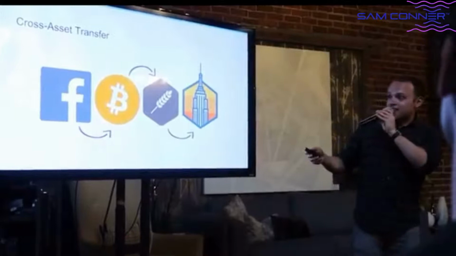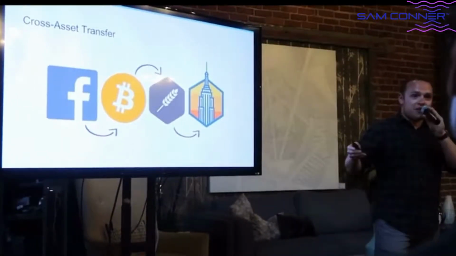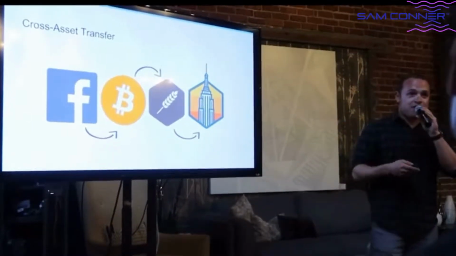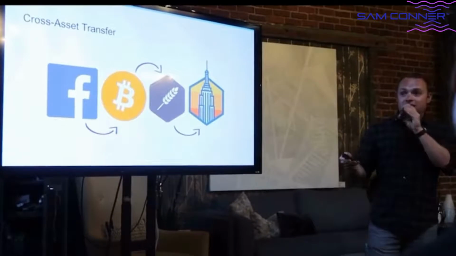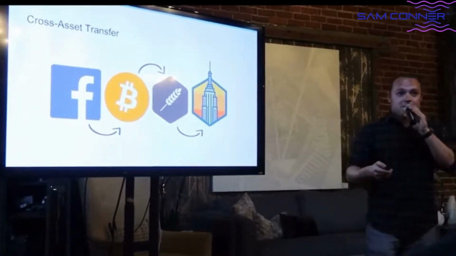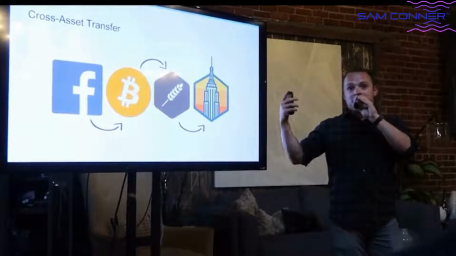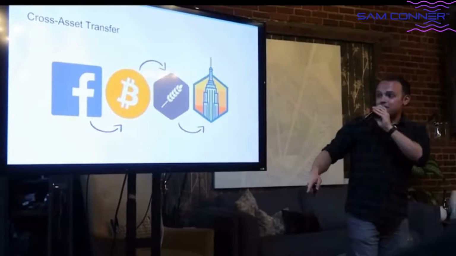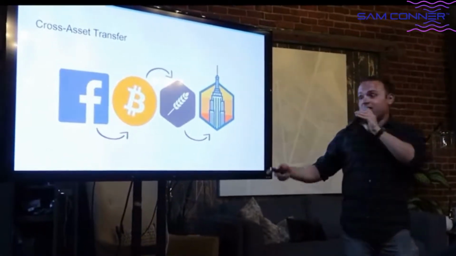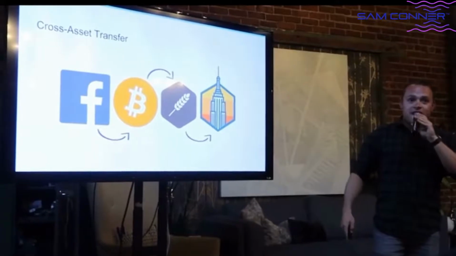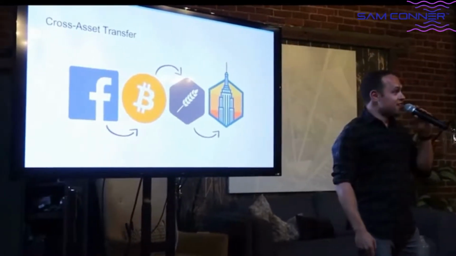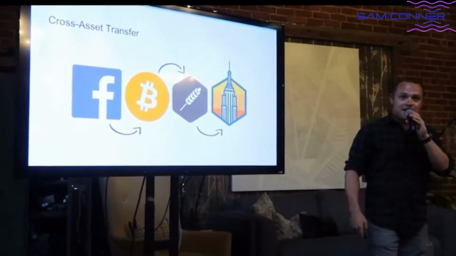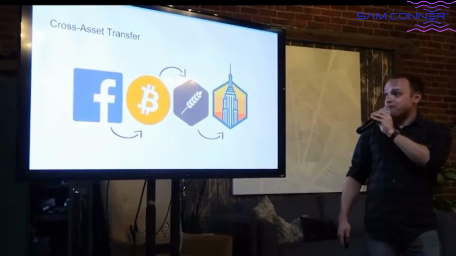Well, with something like this, you could take advantage of all the liquidity for all the assets inside of a decentralized exchange. So, for example, you could use your Facebook stock to buy that cup of coffee by hopping from Facebook to USD or Bitcoin to something like a wheat future to that cup of coffee, or a share of the Empire State Building. I think that's pretty powerful, and it's something that really does not exist today at all. And it could unlock a world of possibilities, and we're really excited to make that happen.